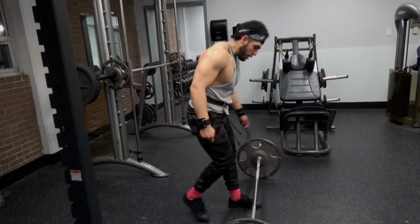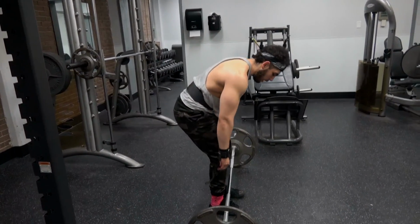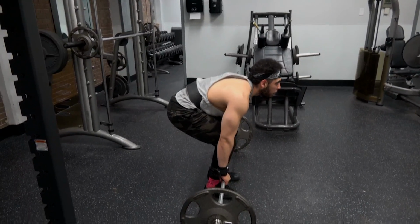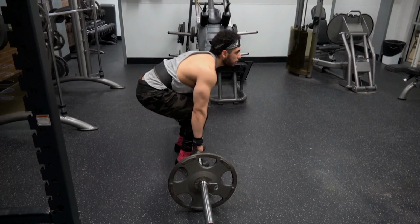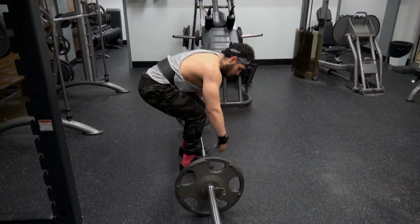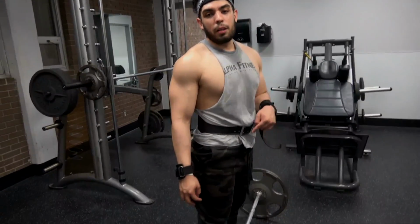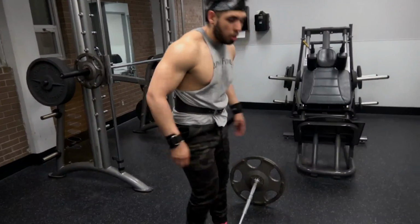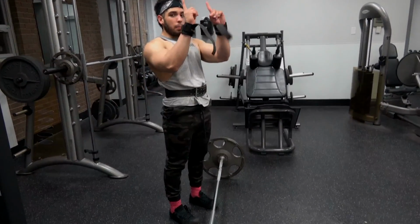So again: line up, bar mid-foot, feet hip width apart, relaxed arms, mixed grip, butt down, chest up, head up. And I'm driving through my heels. Whenever I do my deadlifts, I never keep my toes on the ground because I want to push up. I want to stand directly up.